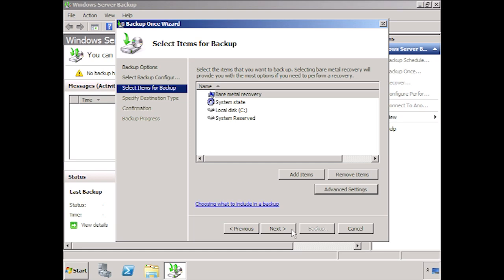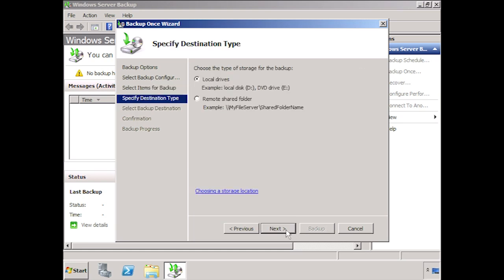Once I have decided on the options for the backup, I can move on to the next screen and determine where the backup will be stored. If I wanted to store the backup on a remote share, I could select the second option. Companies that are connected by high-speed links often store backup at other offices. This protects the company from data loss if the server is lost in a fire or other disaster. In this example, I will select the first option since I want to back up to a hard disk. Notice also you could back up to an optical if you wished.